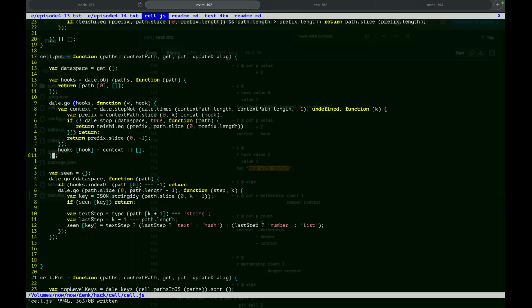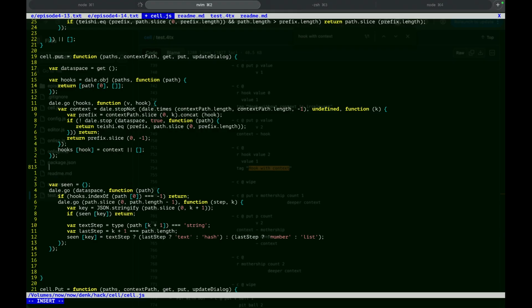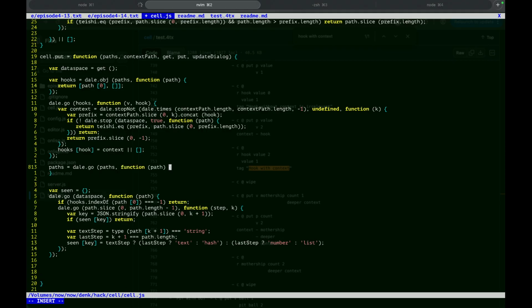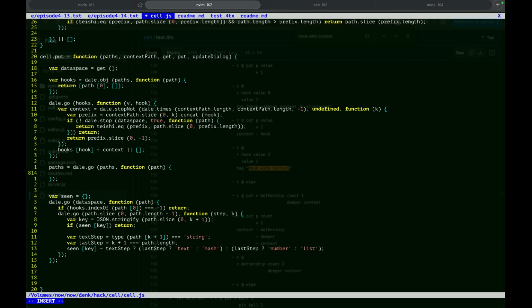Yeah, you can do it, and then you can modify the paths to be, I will do something like this.